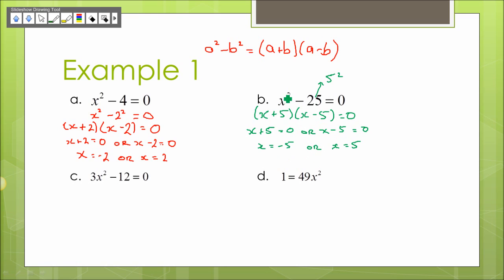And because it's a squared term, remember that game that we played in class? What number am I thinking of that can equal 25? Well, it could be minus 5 or plus 5. Same deal. Okay, example number 1c. 3x squared minus 12 equals 0.